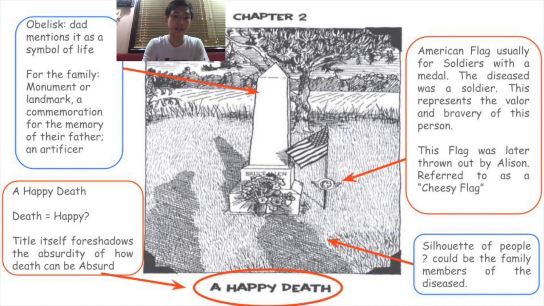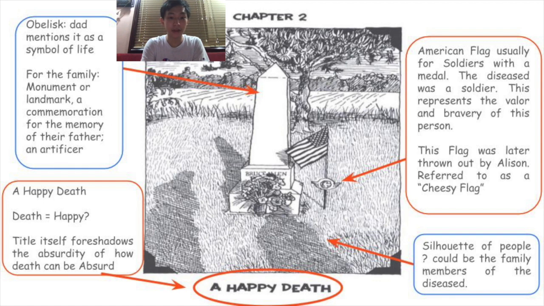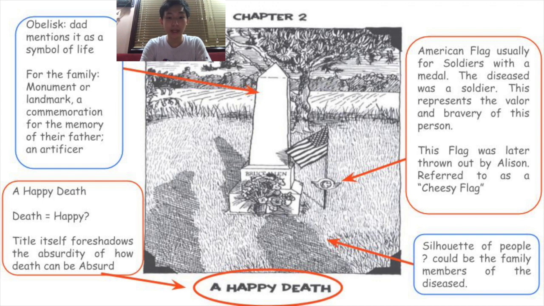Here we have the title photo of the chapter and we could already notice a few key details that will be prevalent all throughout the chapter. This follows right after the death of the father Bruce because of a truck accident, and Alison tries to dwell on the fact whether or not he killed himself or if it was merely an accident. In the title picture we see a grave for her dad and the most dominant figure here would be the obelisk acting as the gravestone. It is mentioned that the obelisk is a symbol for life, which is ironic because the purpose of the gravestone is to symbolize death.